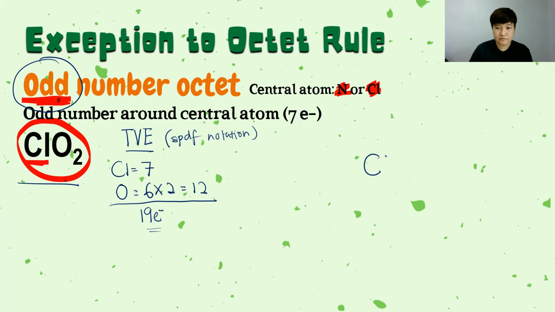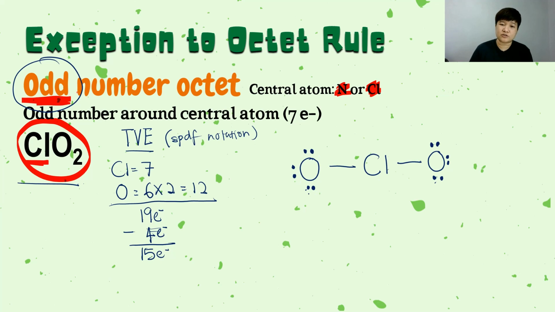Your central atom, Cl. Skeletal structure with the oxygens, single bond, single bond. Okay, so each single bond holds 2 electrons, 2 electrons. I minus 4 electrons. 19 minus 4, I have 15 electrons left. The next step, if you remember, is to make sure your terminal atoms achieve octet. So, oxygen is already holding 2 electrons, we need to make it an octet by giving another 6 electrons around oxygen in the form of lone pairs. The same thing to this oxygen, we are going to give 3 lone pairs to make sure all the terminal atoms are now octet. So 6 electrons, total 12, minus 12 electrons. You put in 12 already, you used up 12 already. So we have 3 electrons left.